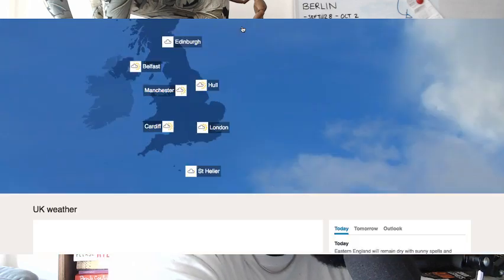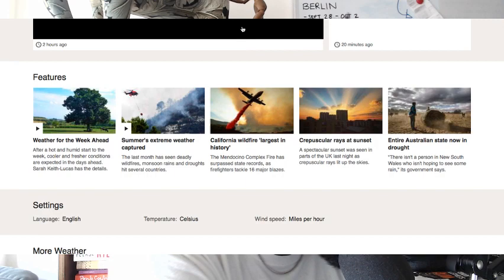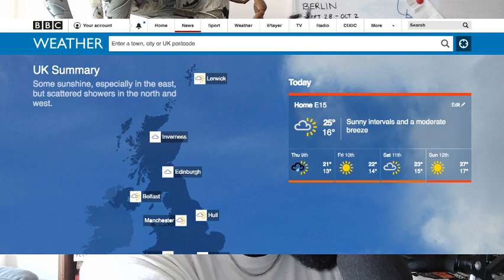Let me see what it says here. Are any articles on the heat wave? Some extreme weather, California. Yeah, so it's ravaging across the whole of the UK at the moment. So let's see what else happens.